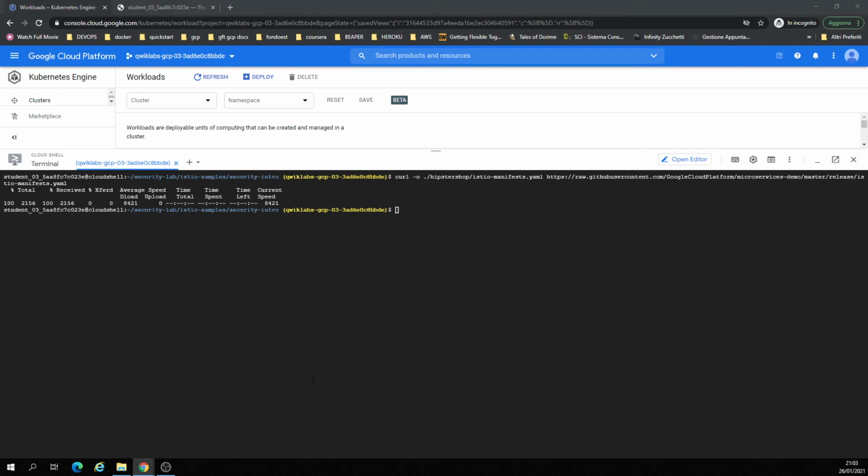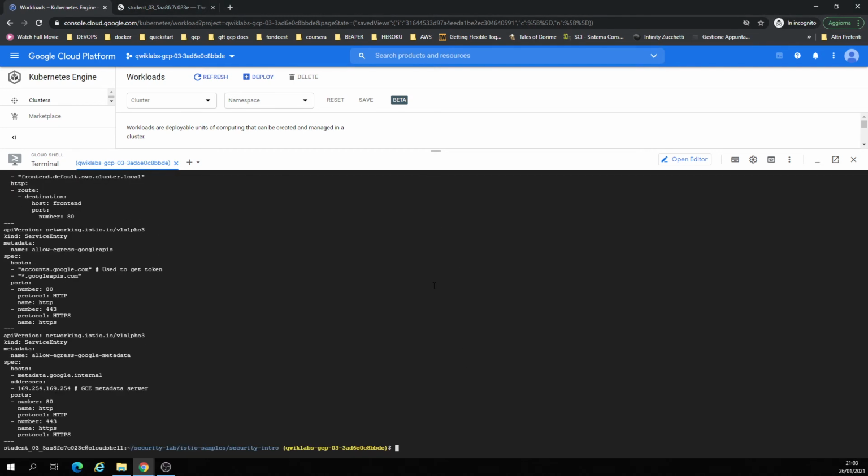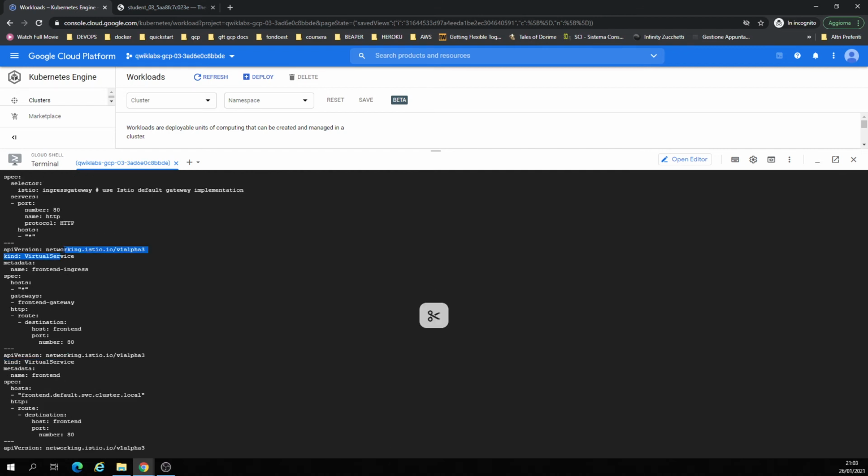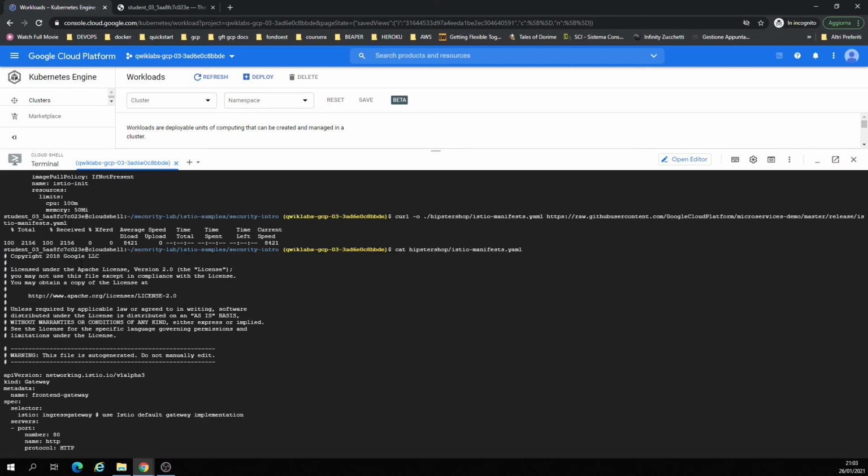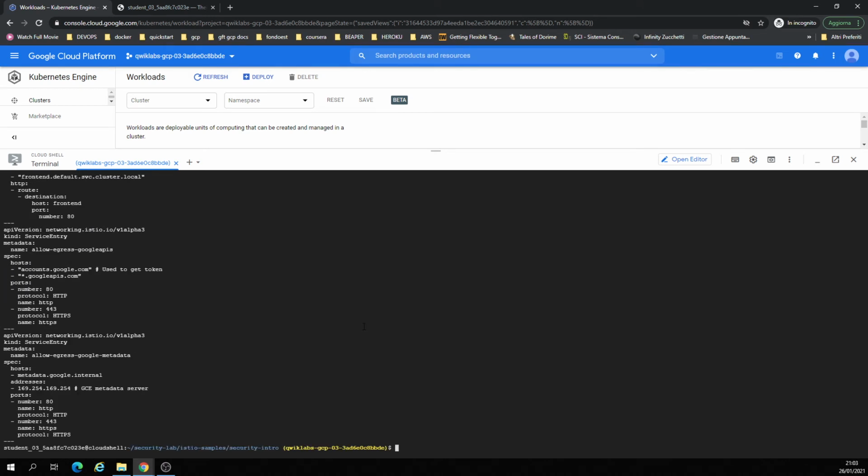Let's check something else. Perfect. We have this file here. Service entry, virtual service, which is important, is a proxy of the service, there are cluster IPs, to be accessed outside of the cluster. Perfect.